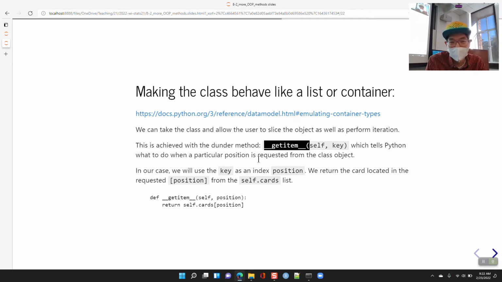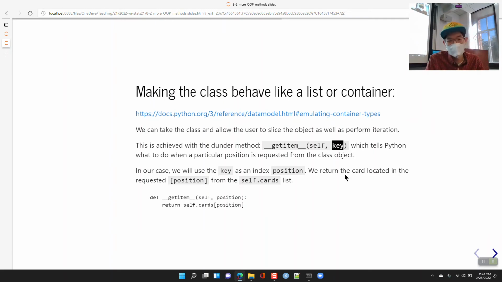So this is how it's going to work: it's going to be getitem self comma key, and basically you tell Python how to get a particular key object. Okay, so in our case, when you call getitem, it's expecting some kind of value to be passed to it. It could be a positional argument, like the way you'd subset a list. You can say, I want the index 4 item in a list. Or it could be something like a dictionary, where you say, I want the value associated with key A, or something like that.